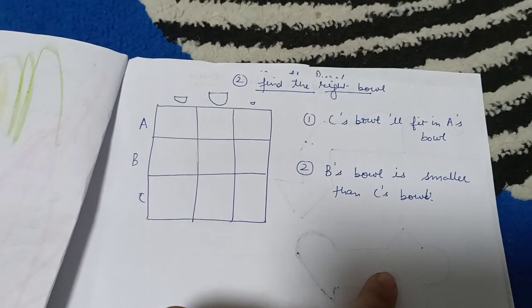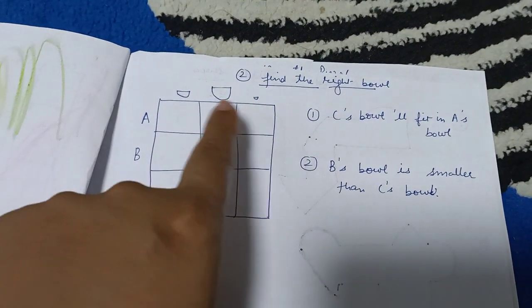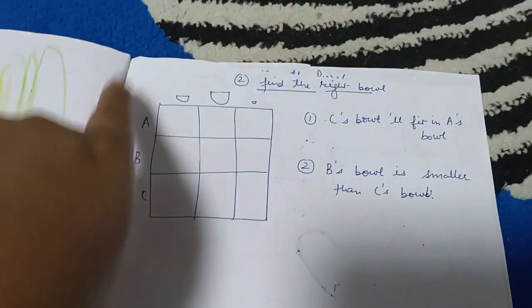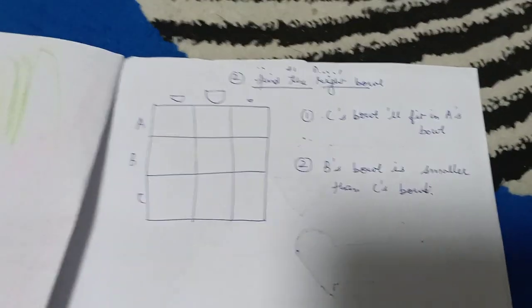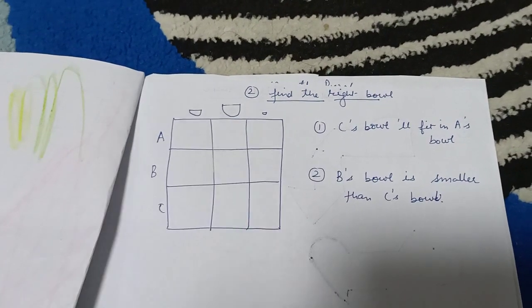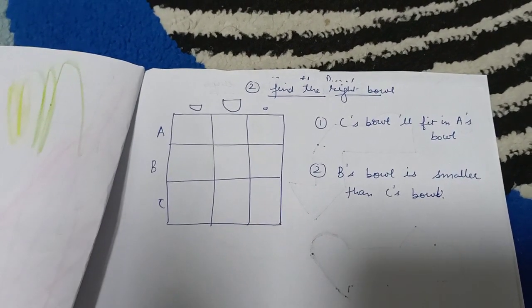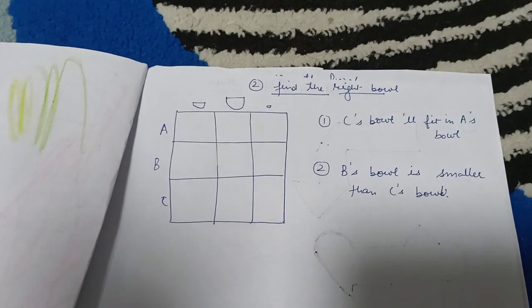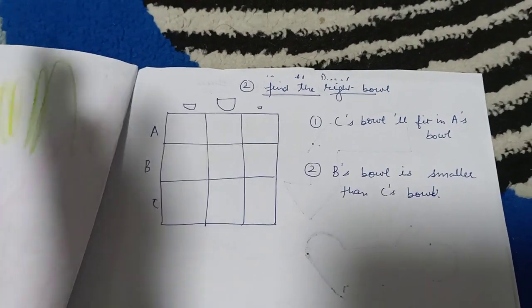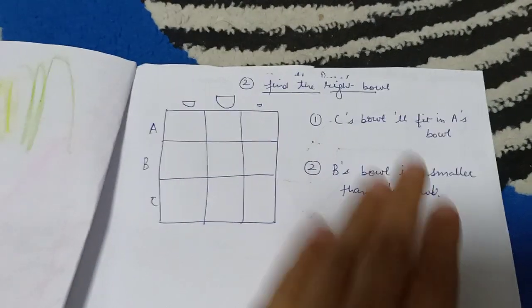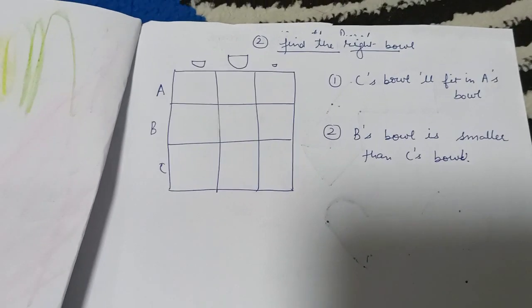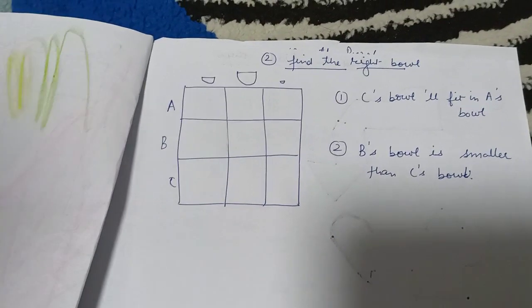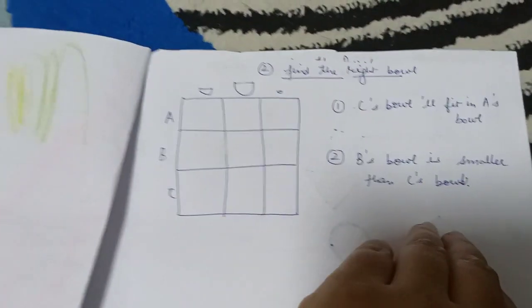Based on that, I will figure out. I have to repeat, but that is how the logic is. They have to figure out whose bowl is what. It means B's bowl is smallest, C's bowl is medium, and A's bowl is the biggest. That's how we're going to figure it out. My expectations are not that she can do all of this, but just it's about thinking, thinking of different ideas. Maybe she has some other idea. We'll see.